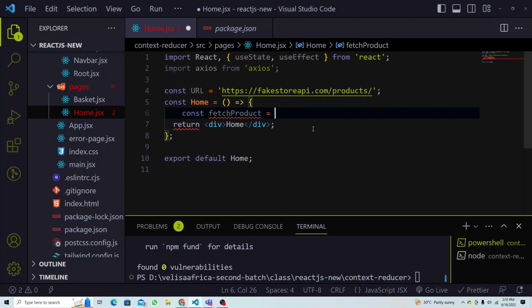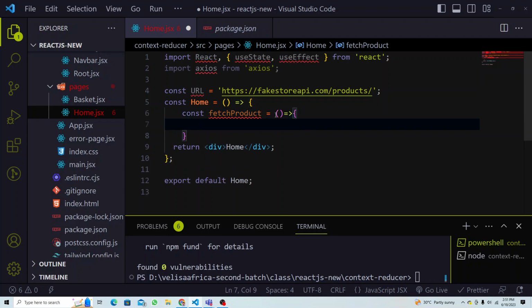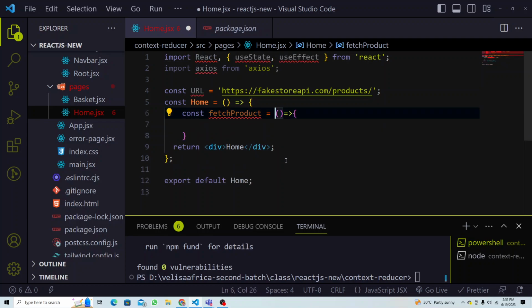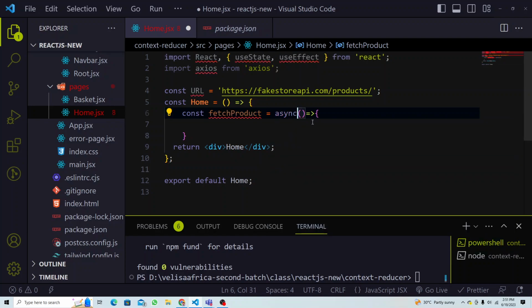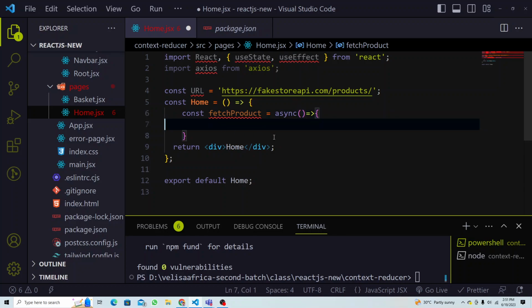Simple, right? And this is an arrow function like this. I'm gonna make this async, right? Just put async here. When you fetch data or have to deal with the outer world, just put async. Simple. Now after that, we're gonna say const response.